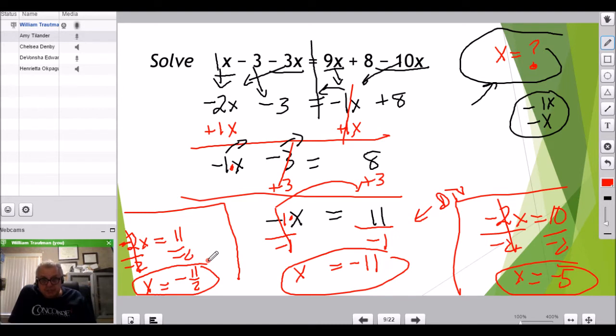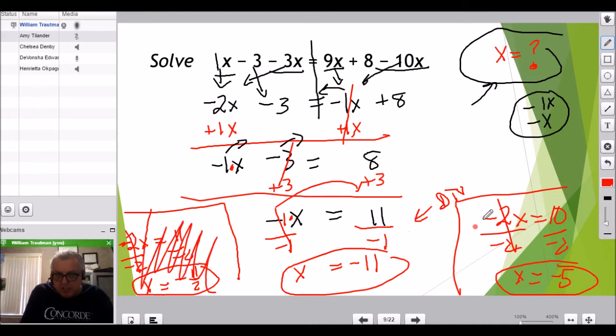Yes. That's why I changed it to a whole even number so it would divide evenly. But if you divided 11 by 2, don't say 5.5. Leave it as a fraction, and it would be negative 11 over 2. Sure thing. So, by the way, everybody who's watching, this was a separate problem. They were separate. This was the answer that we got for this particular problem.